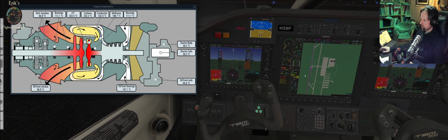Just because that's, well, actually, it's going to be easier for me to land on the right side, 2-2 right, because I'm going to go straight into the apron. I think that's going to be the plan. You're going to enter a right pattern. And the altitudes for the Bravo here are sufficiently high. That's not going to be a factor.